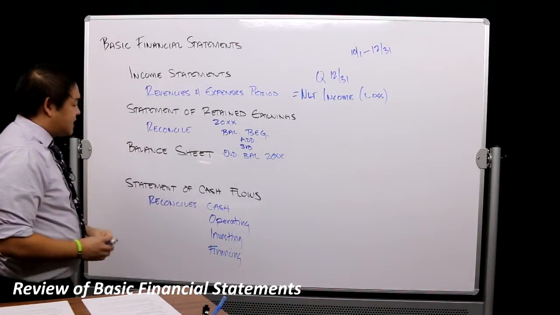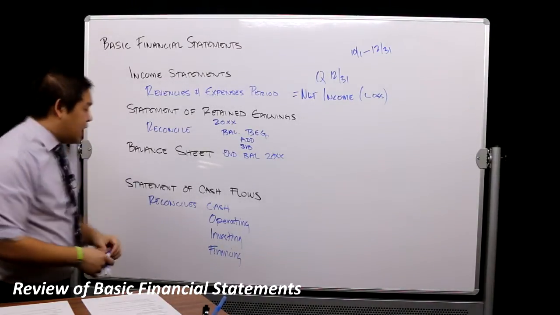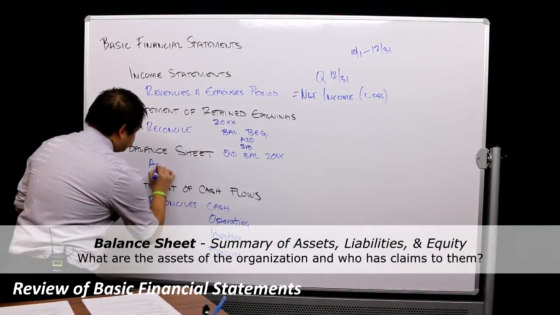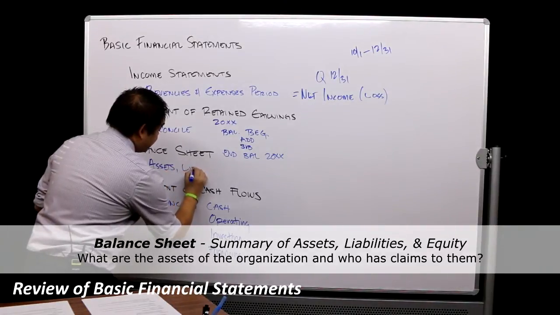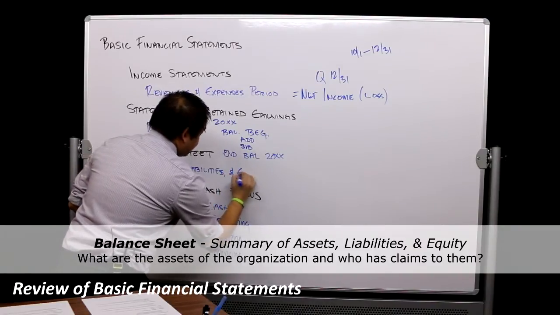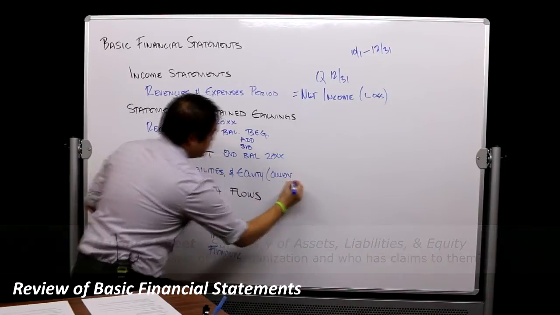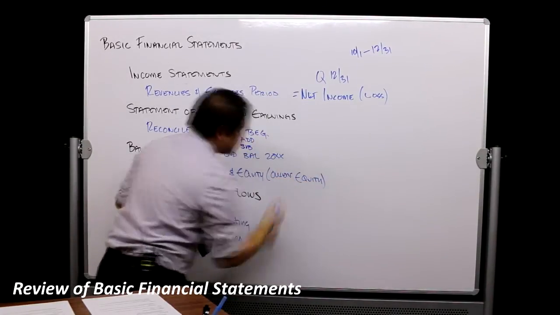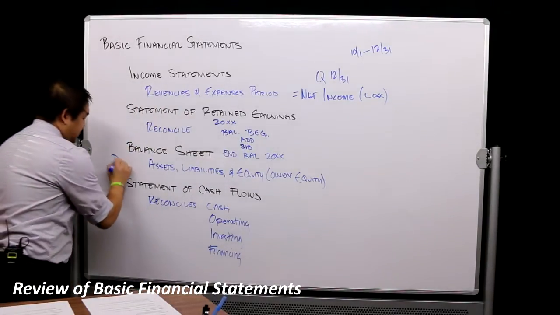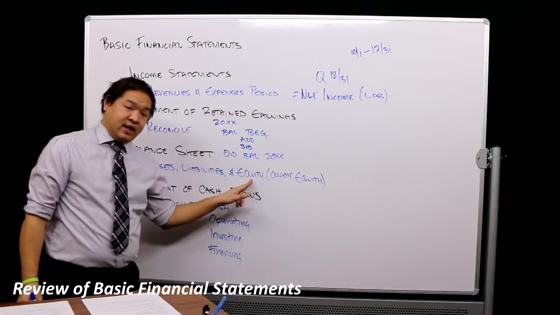Now, the one thing that we didn't talk about is the balance sheet. This is a lot of times new. Most people don't know what the balance sheet is until they take accounting. A balance sheet, all it really does is summarize a company's assets, liabilities, and equity. Okay, and owner's equity, as we talked about in the last lesson. So all it does is it summarizes as of a date what our assets are, what our liabilities are, and what our equity is.